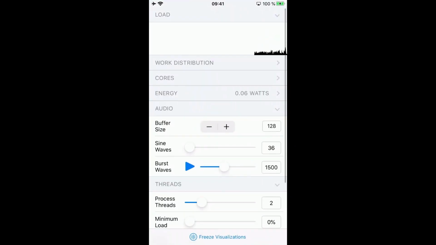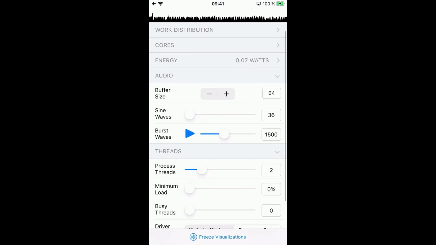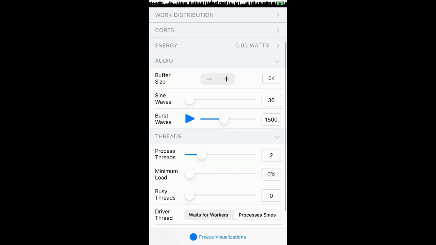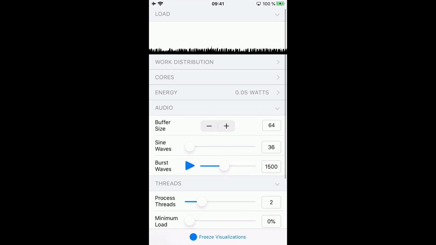So if I set the buffer size to 64, which is super low latency, it's to, again, exaggerate the problem. If I then pressed burst, so massive dropout. So a lot worse than before, actually, and for the single-threaded case. And when I increase the sine wave slowly, also not working at all. This is on iOS 13, by the way.